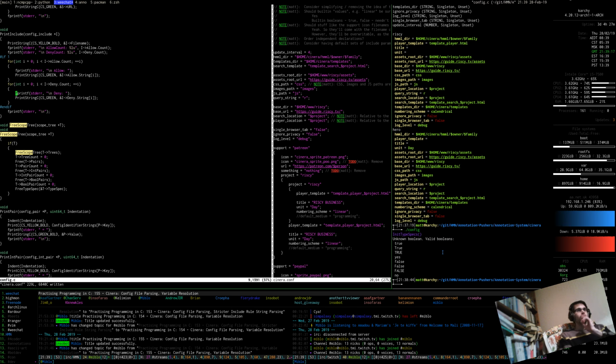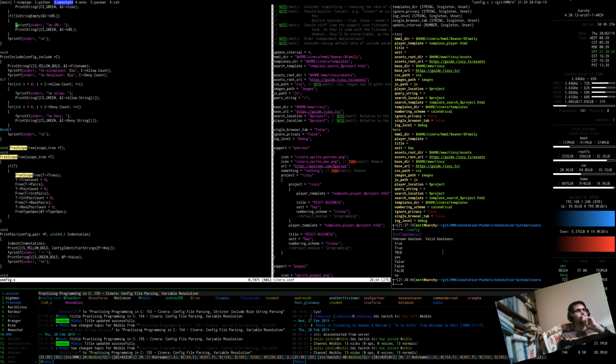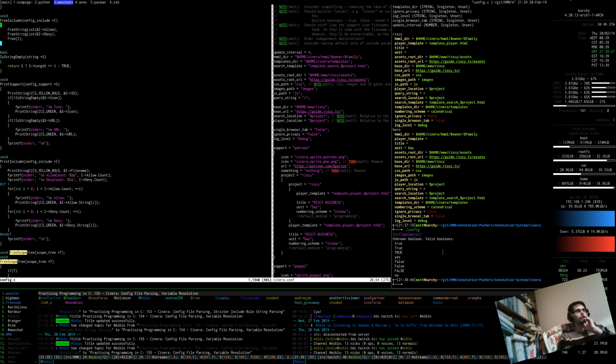We're currently freeing stuff. We're evidently pushing it on. We're currently seeing if something is actually a valid Boolean value, which is nice because we didn't really have that before until later on. And this guy is also pushing these guys on, aren't they? No, we're already handling those. So that's it, isn't it? Isn't that all the things that we need to handle?